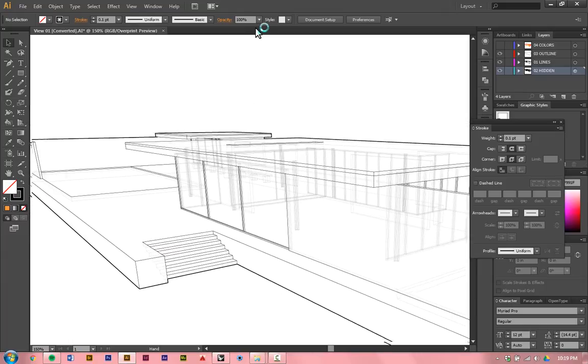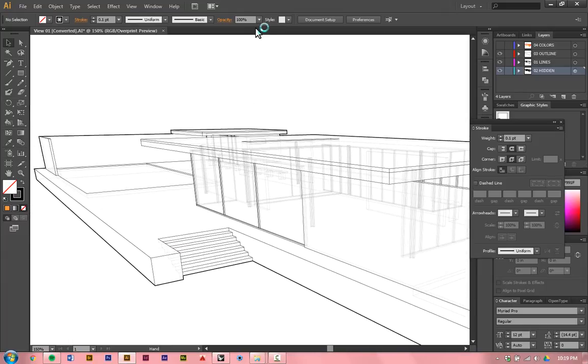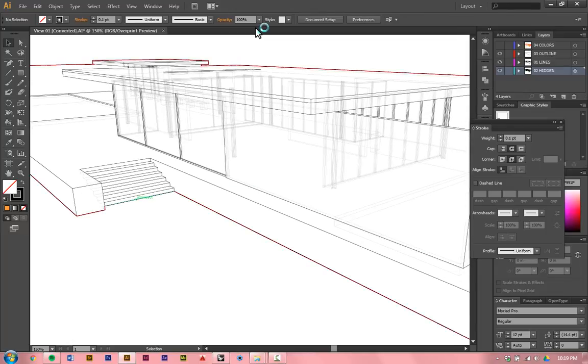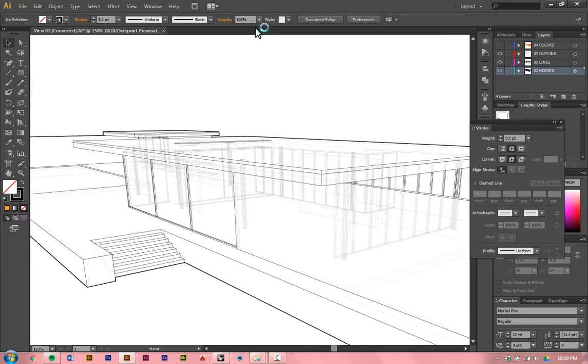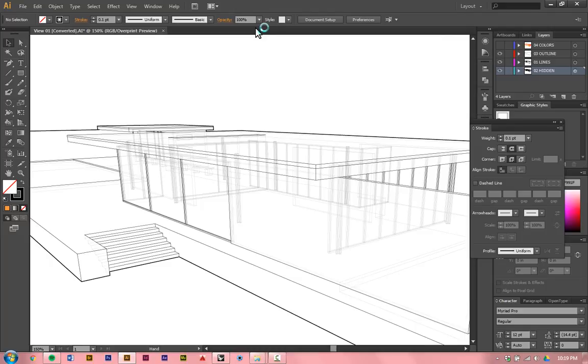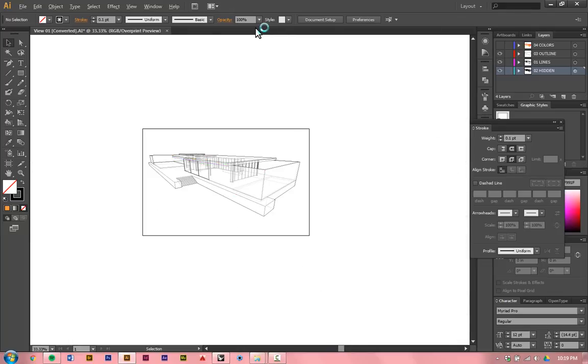So now we have this dynamic graphic where we have the main outline going all the way around. We have our regular lines, and we have our hidden lines showing us what's beyond in the view.